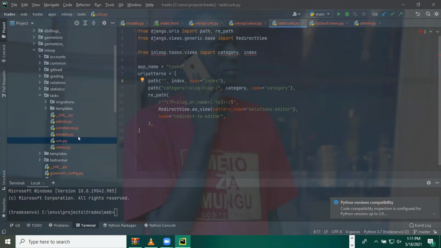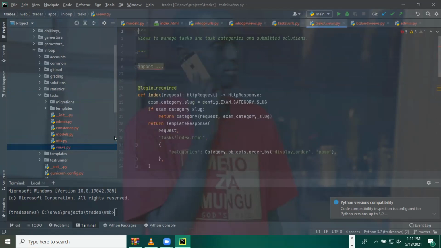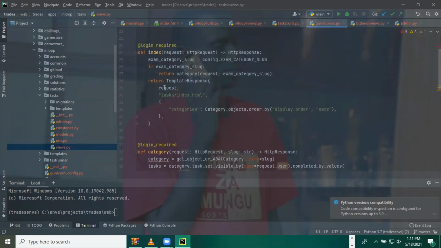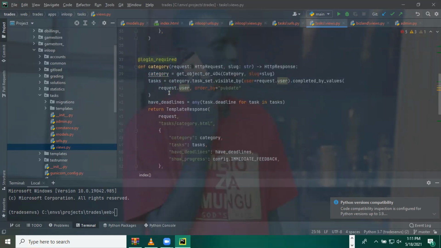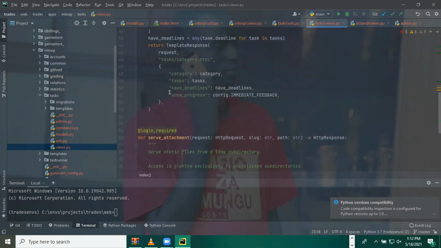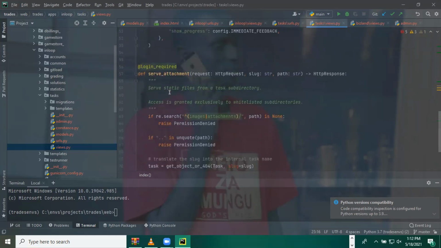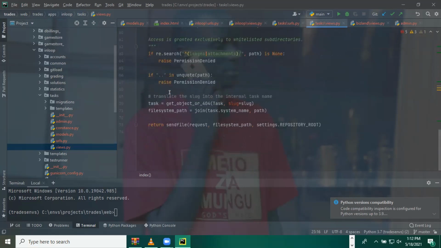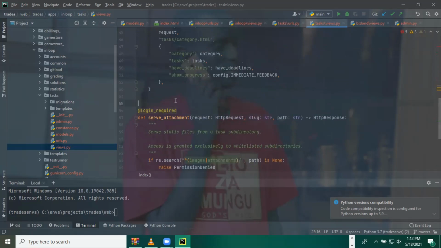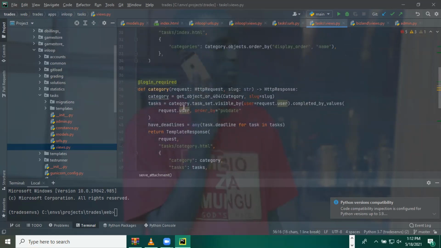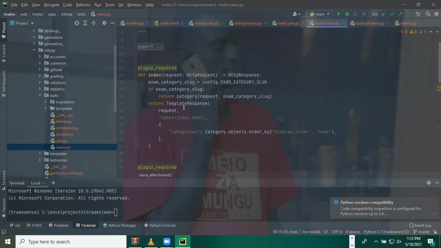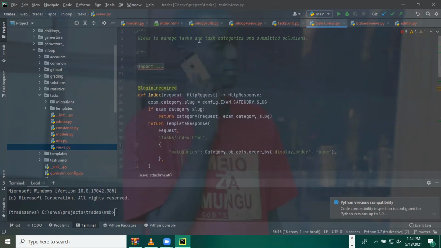So let's go and look at the index for a second. Here it is. Okay, let's do request. Exam category select. Category. This is a little primitive. I mean, we're very smart. This is history. You don't do that anymore. You can do it, but we'll see in a second.